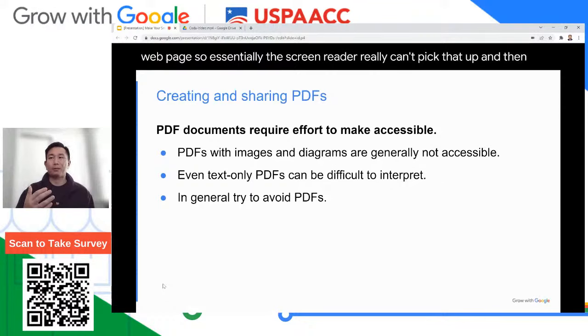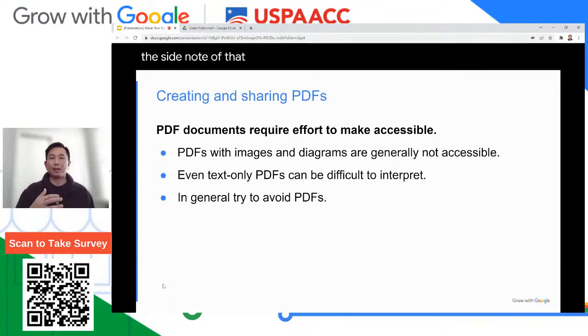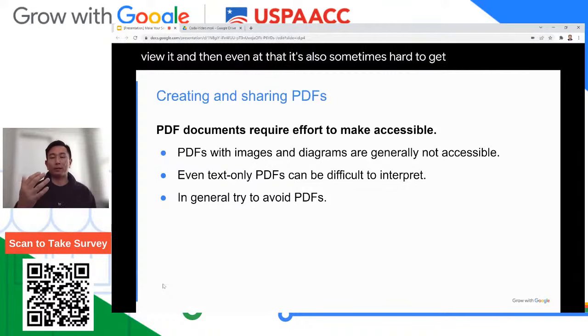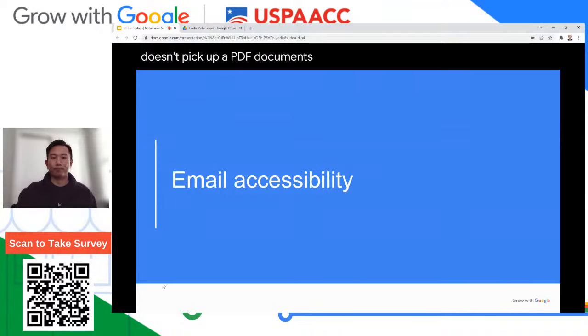And then on the side note of that, the PDF usually gets compressed or scaled down to fit on the web page. So visually, you can't read anything on it. You will have to download it and then open it up and view it. And then even at that, it's also sometimes hard to get the text or even the visual aspects of it across, because some of these assistive technologies just don't pick up PDF documents.